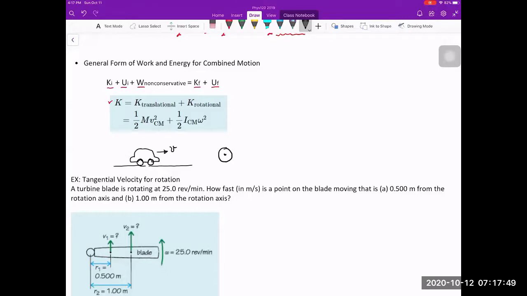Well, the tire is going to move forward, it's going to move along the line. At the same time, it's going to rotate when you're driving a car. So the tire itself has a motion going this way, and it also has a motion going this way. So it's a combination of the translation and also the rotation. Let's say this is the translation motion, which represents the mass. The center of the mass is moving horizontally along the line, with the v sub cm, which is the center of the mass velocity.